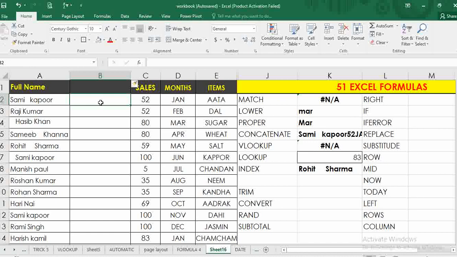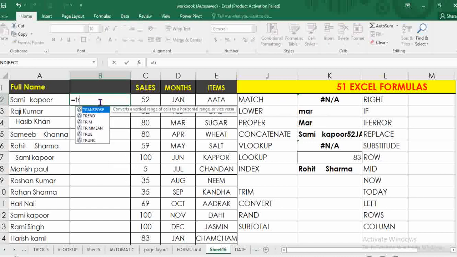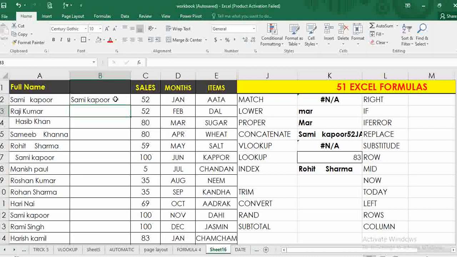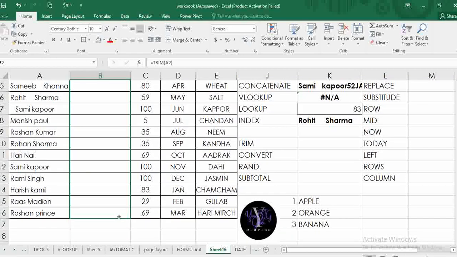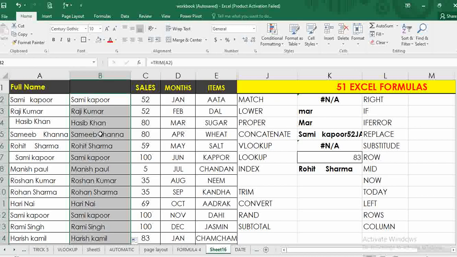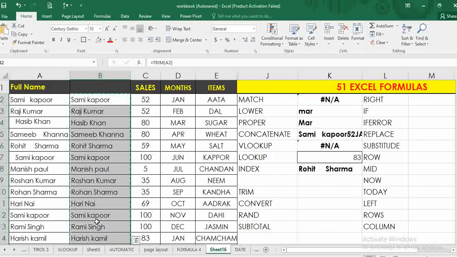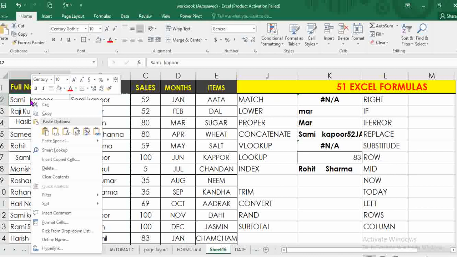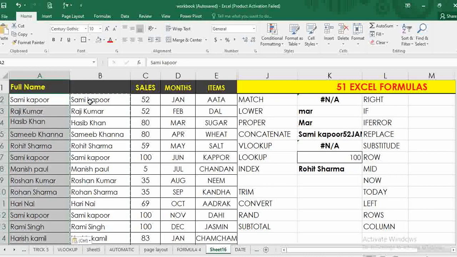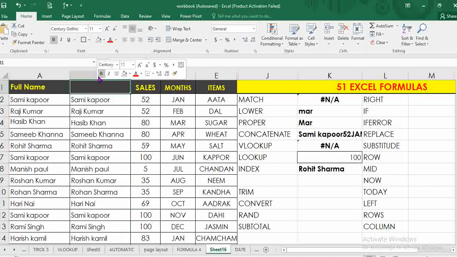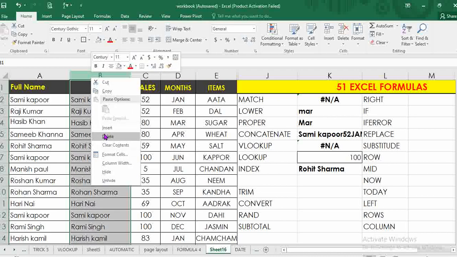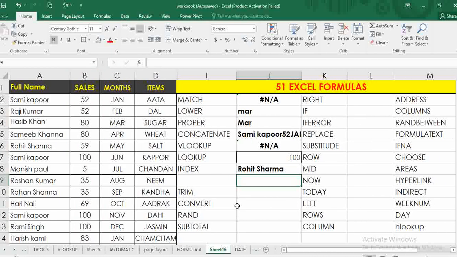How? Equals TRIM, select the text, enter. Now the data will be adjusted. You see it becomes perfect, right, as it was. So this is how the TRIM function works. In case you have too many errors in typing like this, you can fix the data at one time by using the TRIM function. Let me delete this now, it's of no use. Okay, so this is how the TRIM function works.